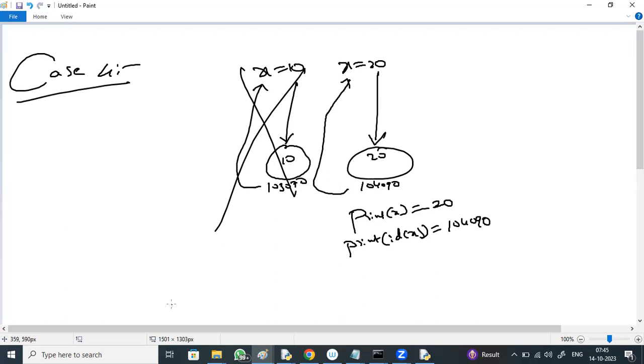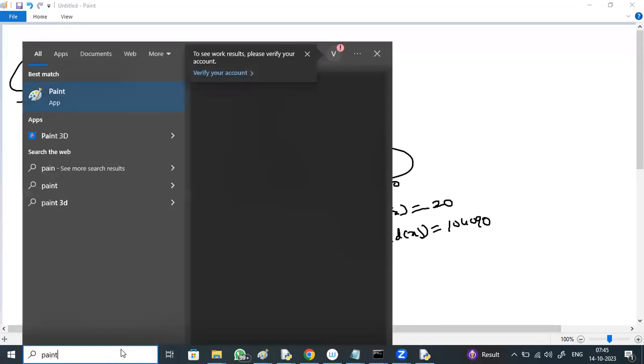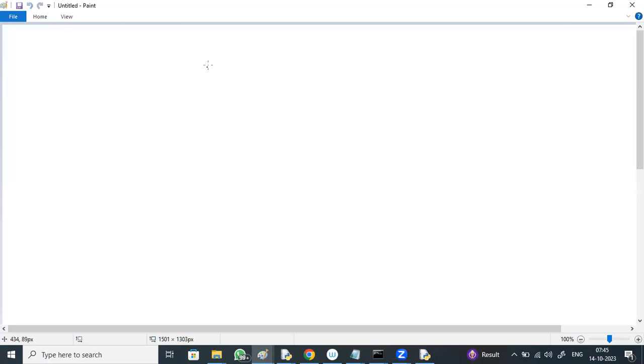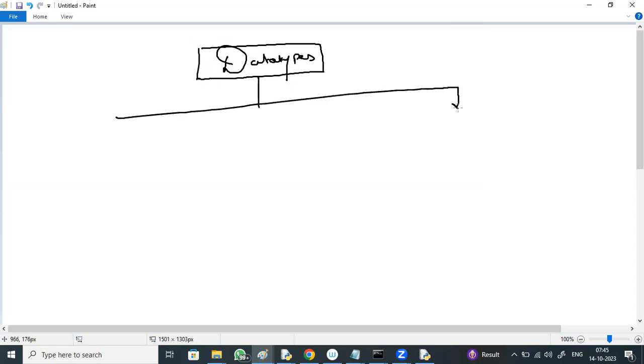Now, next is data types. Data types are of 2 types. First, fundamental data types.